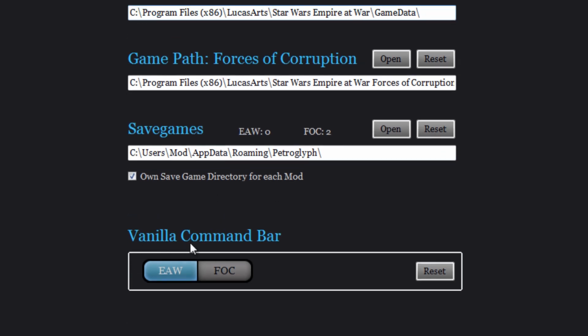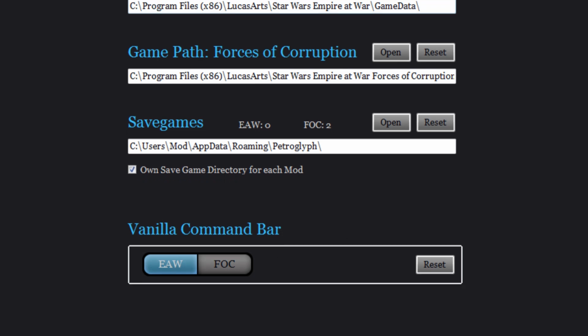There is also a setting for the command bar. I can't change the user interface and the command bar from mods because they all have different files, but I can offer a setting for the vanilla UI and the vanilla command bar because that won't change any longer. Here for ERW, we can just reset the old command bar. I will be adding more colors in the future, like the nice red user interface from Republic at War, which the creators kindly allowed me to use here. Thanks to Anakin Sklavenwalker for that.